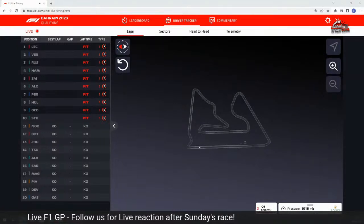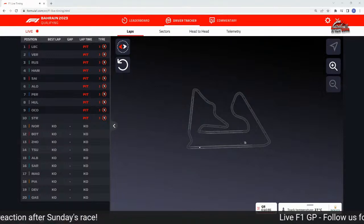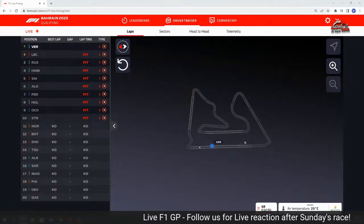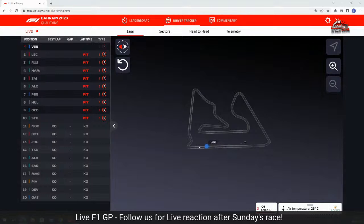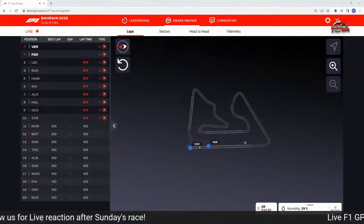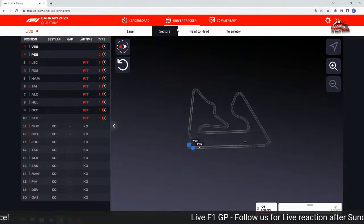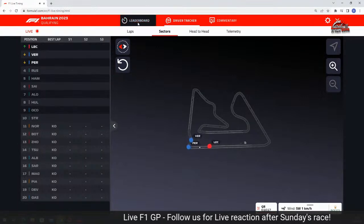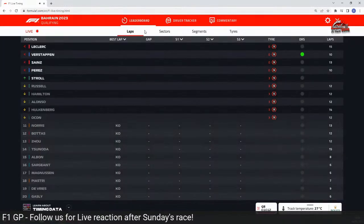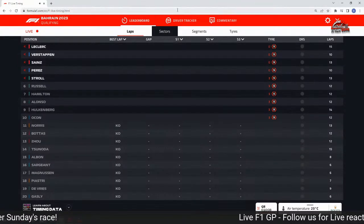Well, you'd rather start towards the front and work your way back than start at the back and hope you could work your way forward. And the one-lap pace as well. We saw Albon in the Williams sometimes getting points, just getting your elbows out in defence. If he can bury himself quite well into this top 10, which maybe he can with the pace that he's got, you can get racing. They've got a decent top speed. They can get defending a little bit as well. And we don't honestly know the long-run pace of a lot of their rivals either. We think the Aston Martins are quick, pretty quick over one lap as well.